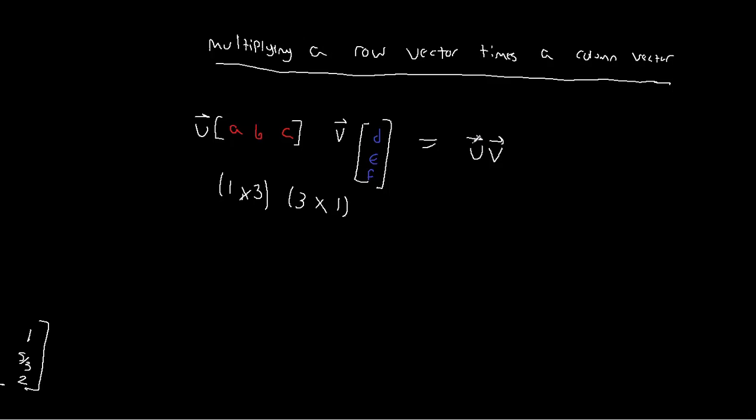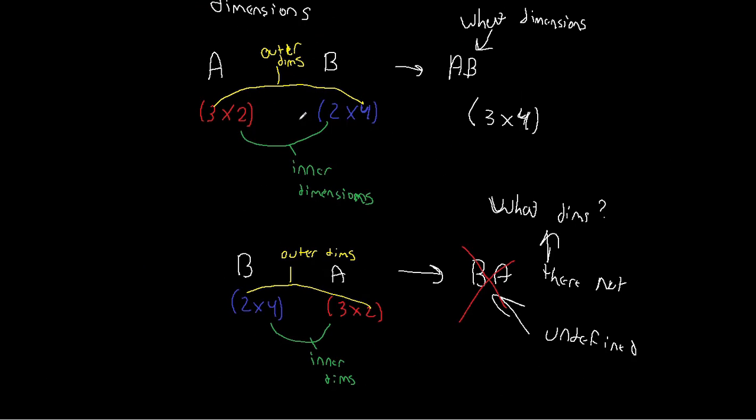Well, if we scroll back up to the previous video where I went through a whole bunch of explaining about dimensions and we didn't actually do any multiplication, I said that if the inner dimensions match, then the resulting matrix will have dimensions equal to the outer dimensions. If this is complete nonsense to you, please go back and watch that video, come back, and then hopefully we can reinforce that with what we're about to talk about.